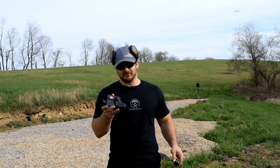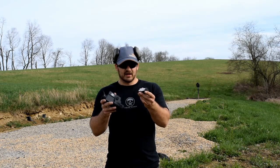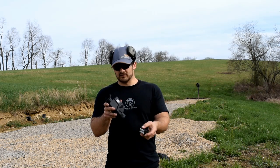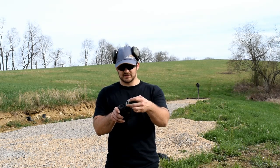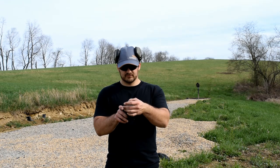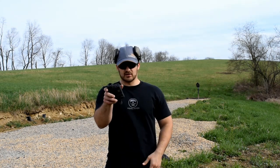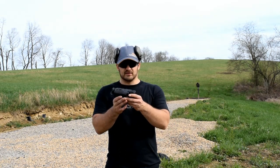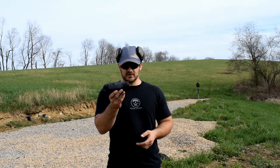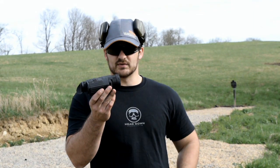This thing is powered off of 4 AA batteries that are located in this kind of like almost a magazine thing, and it comes with a spare one of these. All this does is basically you align that tab with this tab, drop it right in there, and there's a lever that you lock right there, and then she's ready to go. You turn her on, and you go through the calibration scheme, and this thing is ready to run. So what we're going to go ahead and do is put this thing on a tripod, and we're going to cycle through the modes and show you guys what this thing can do.